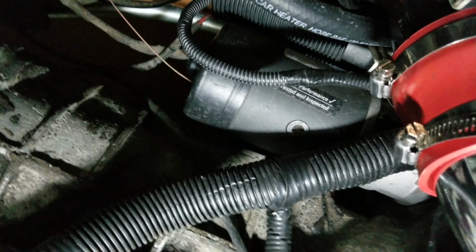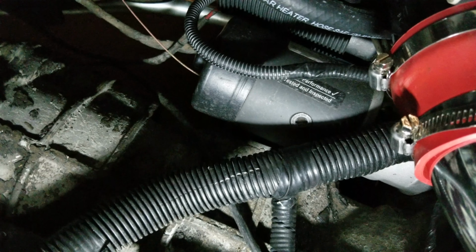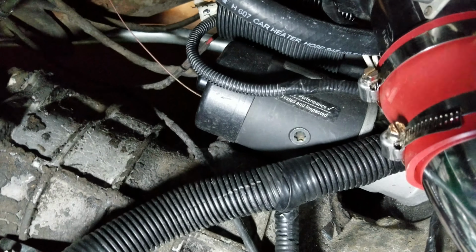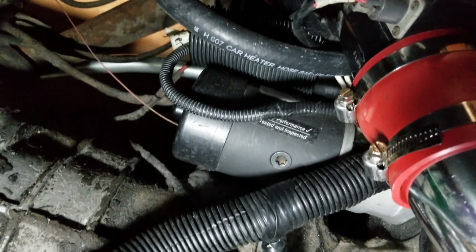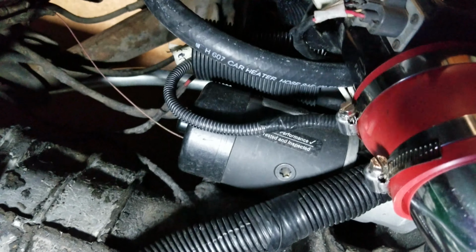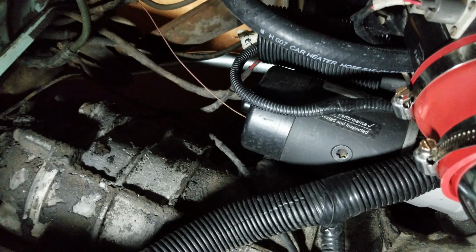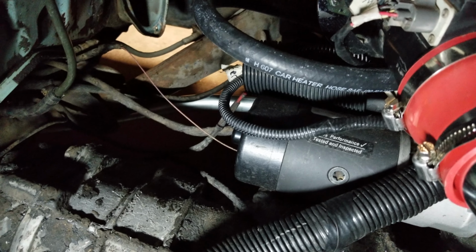You can't really see it, but I did put a bus starter in here, just because I heard it was good and would work. It was not going to be the plan to start out with, but I went ahead and put it in because my starter actually took a dump in the middle of this swap. So if you're going to swap out to something different or fix something, you might as well better it. So that's what I did.